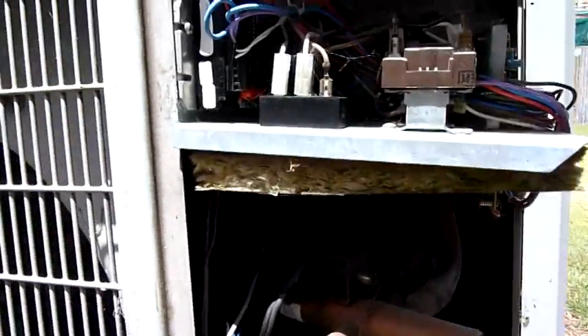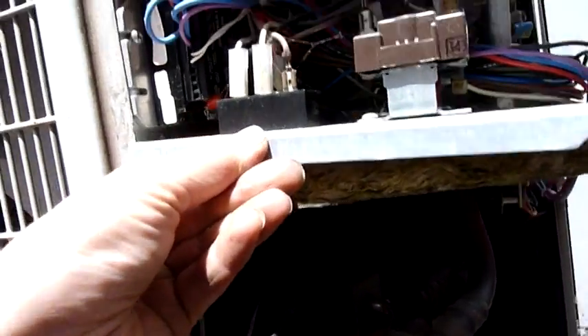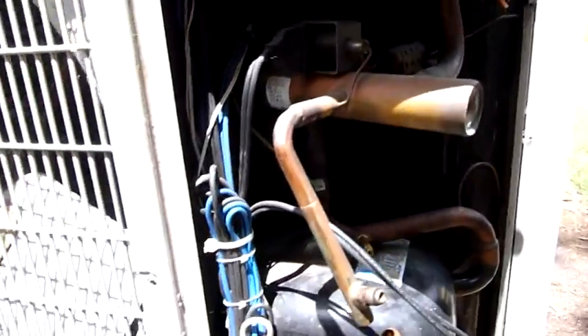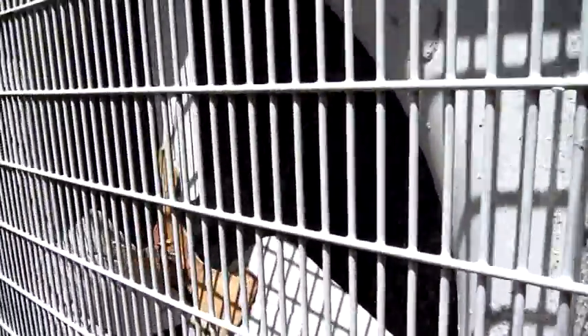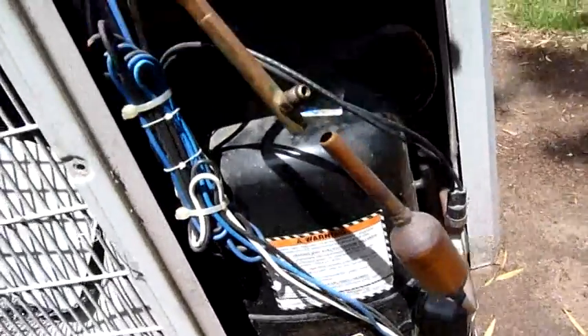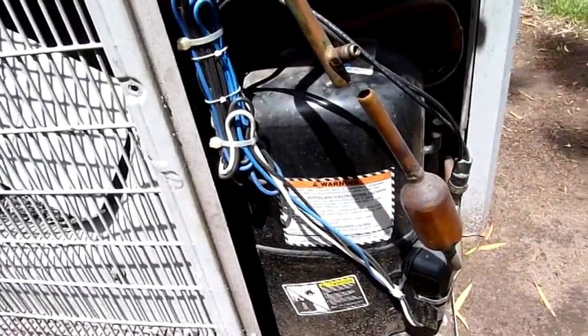I'm just going to go ahead and strip these out while I've got another little project on the go — in between projects anyway. There's a lot of electronics and things in them that I'll show. A single phase fan, which is of no real use to me — I'll probably dismantle those or scrap them. I think the fan motor bearings are a bit noisy, but we'll do an autopsy and run on the compressors.